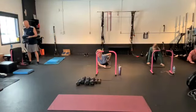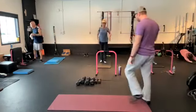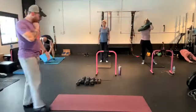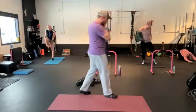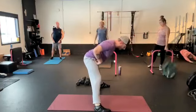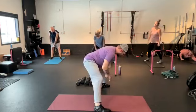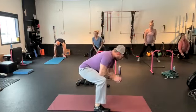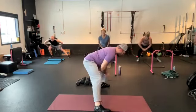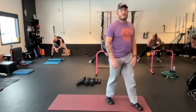All right, let me get you guys to stand up. Give me eight lateral squats. Feet wide, butt back, trying to keep the shin vertical to the ground, knee over top of the heel. Just give me eight, rocking forward and backward. I really want you to drive your hips back as much as you can so you're feeling glutes, hamstrings, a little stretch in the inner thigh. Eight each side.